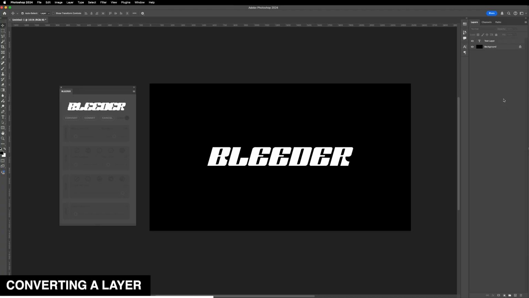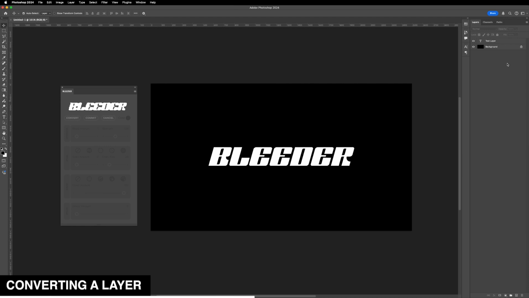Step one of Bleeder is creating a layer and selecting it. This is going to give you access to the Convert button. You can see I have a text layer that I made here. I'm going to go ahead and select it and then click on the Convert button. After Bleeder initializes and creates a new Bleeder group, you can see I now have access to a whole bunch of different stuff in the plugin panel. We have the Convert button, the Commit button, and the Cancel button. I'll cover those a little more in a second.